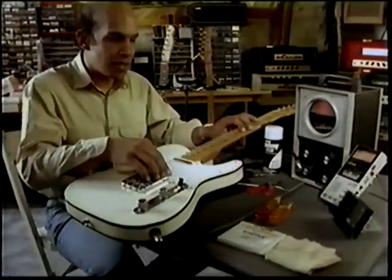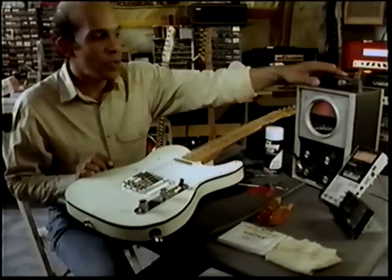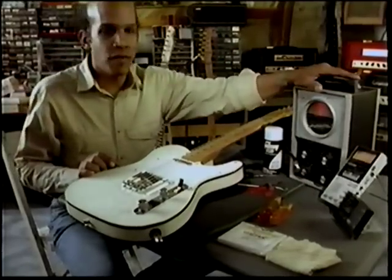It's intonation time, so here we are again. We're gonna show you some tuners. These ones you may find anywhere. The strobe tuner is my favorite.